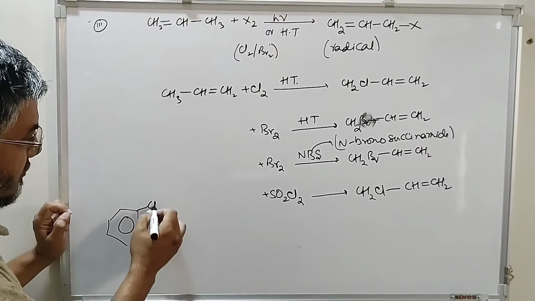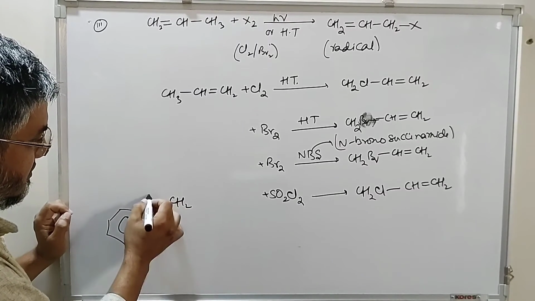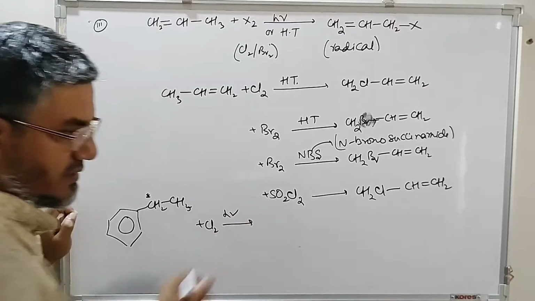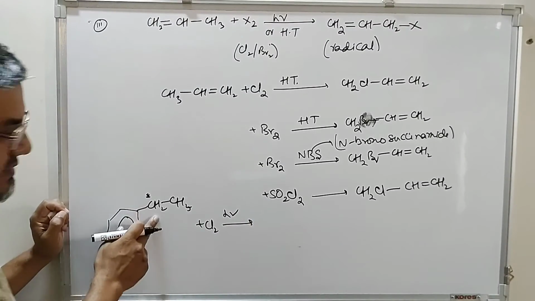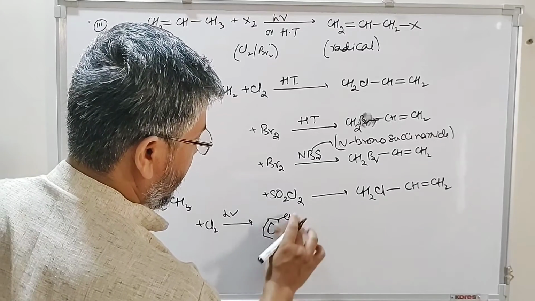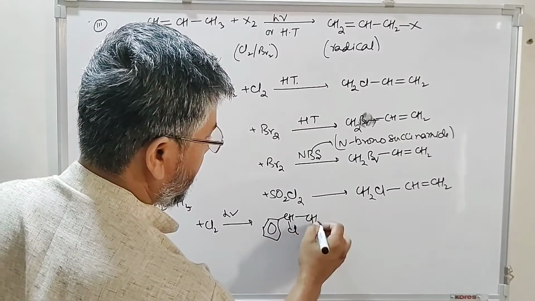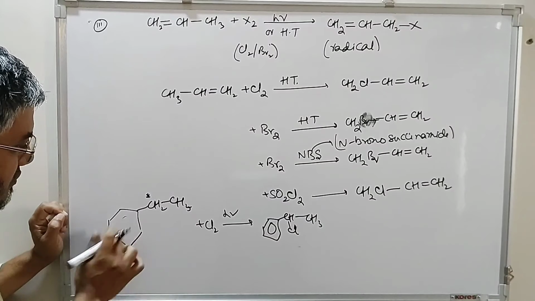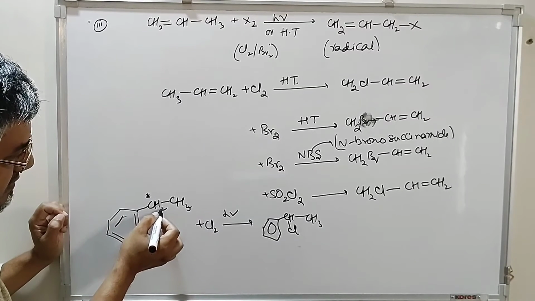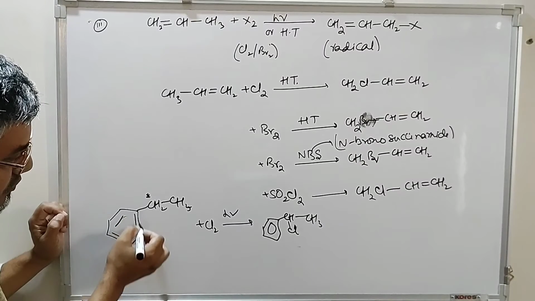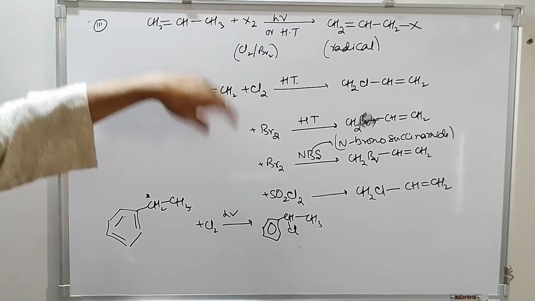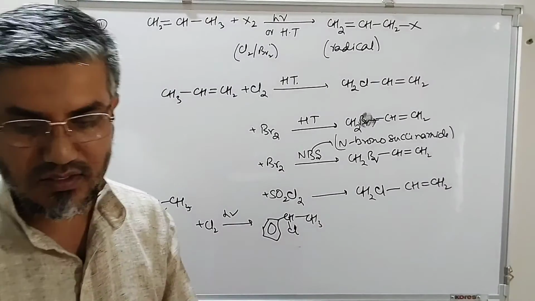And take this reaction also. So we have looked at this. So this is allylic carbon. React with chlorine in presence of sunlight. So substitution takes place at this allylic position, giving CH2Cl-CH3. Look at this, CH3, sp2, sp2. This is allylic position. So again, substitution takes place at allylic position.